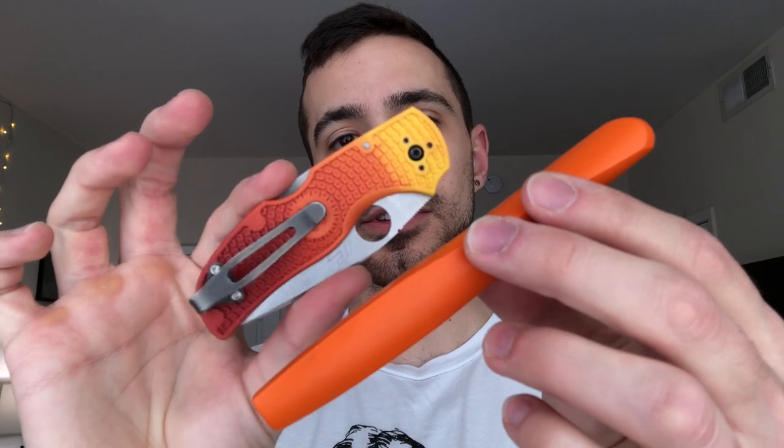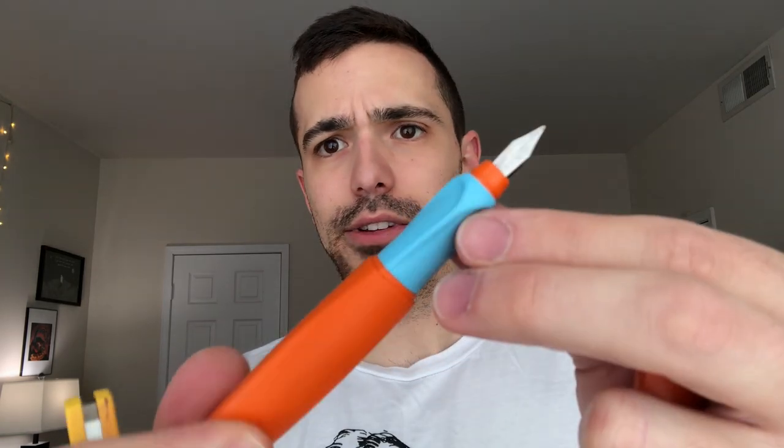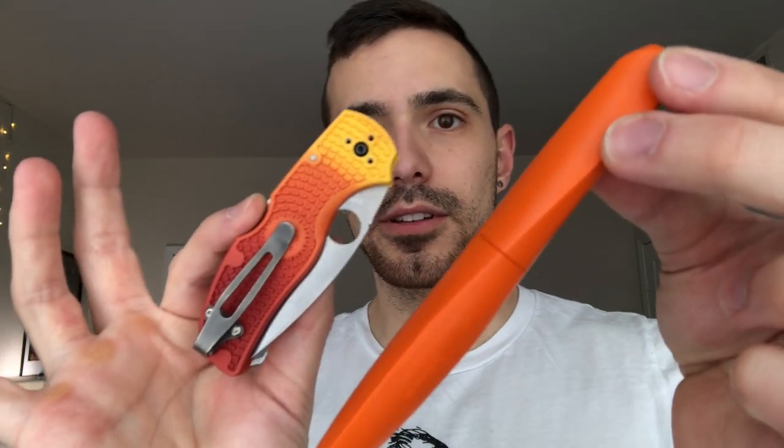As I was rustling through some things, I think I found another match for the Spyderco Native 5 Salt. This is the Pelikan Twist fountain pen — an entry-level pen, less than $20 I believe, cartridge-converter, pretty nice. I really like the twisted design. I think it's eye-catching, and I think it goes with a funky little knife like this one.